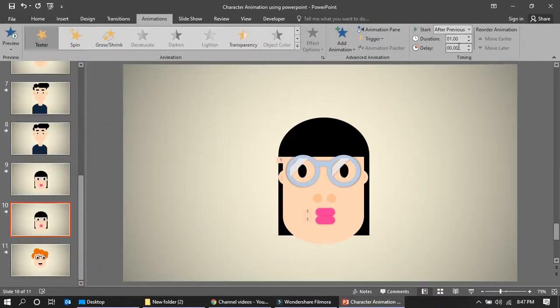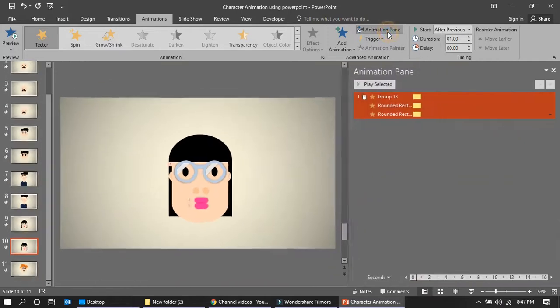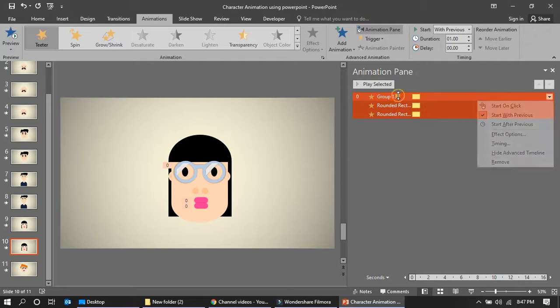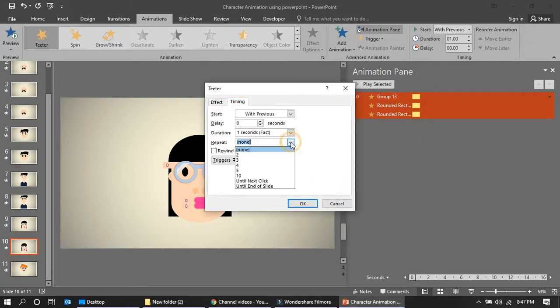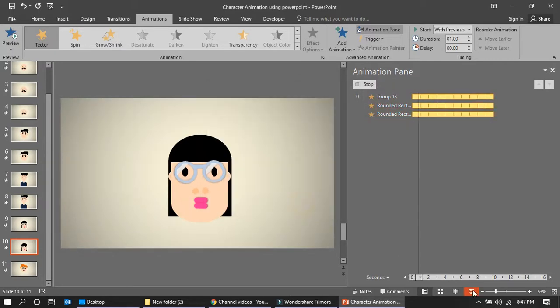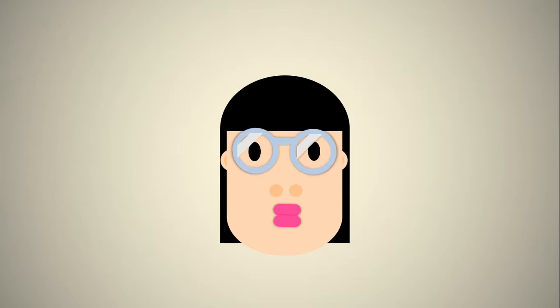Okay, so just go to animation pane, with previous, again effect options, timing, repeat. That's it. Just play, and you can see the glass is tilting and the lips is tilting.